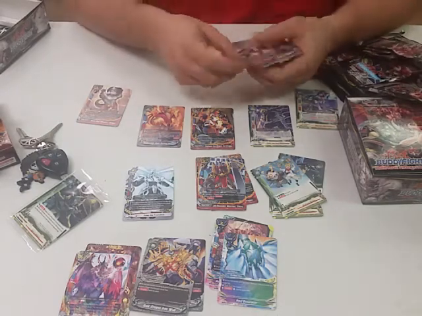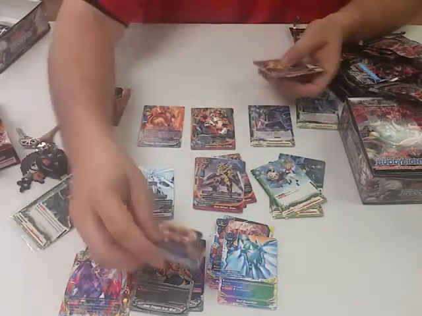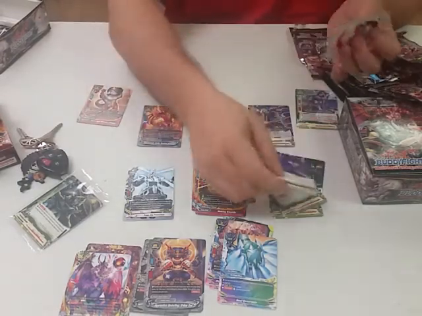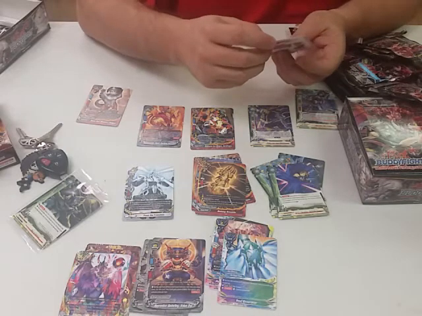We got Delta, which I hear is really good and going to be a staple, maybe. Dragon Fist, Oni, and Chief of the Seven Seas, Dual Jaeger Ocean.